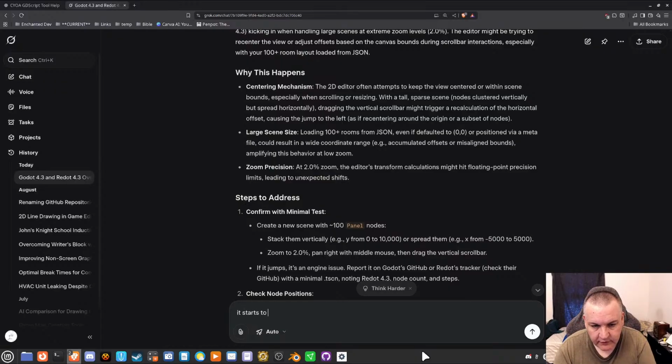It starts to jump around 17, around 18%. I can only go to 17.7, and after it is 25% where it doesn't do that.